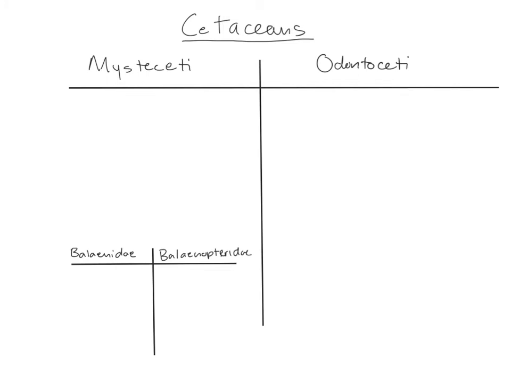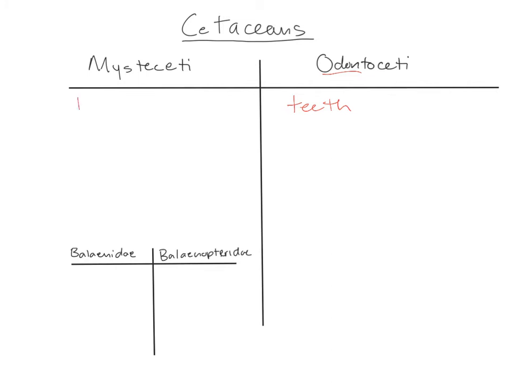And there are two groups within cetaceans, the Mysticeti and the Odontoceti. All right, and the Odontoceti means toothed whales. So they have teeth. They're all peg-like teeth. They have homodont dentition, meaning all their teeth are the same, which is different than you and me. We have heterodont. We have different types of teeth, but they have just the same type of teeth.